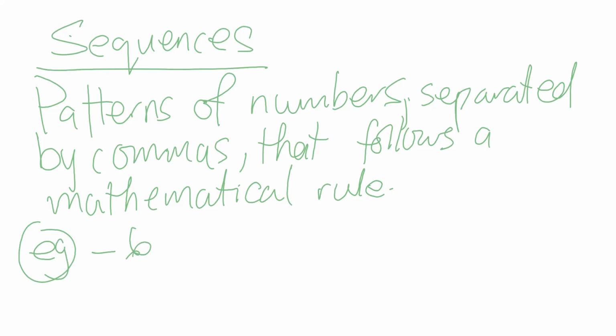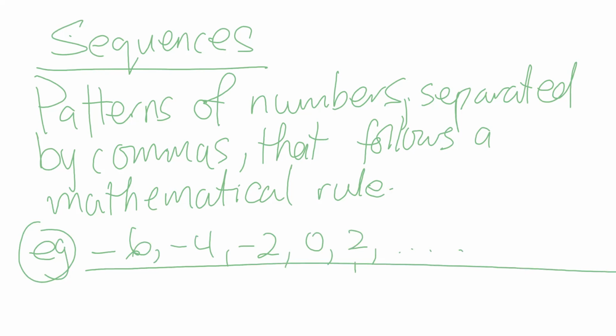-6, -4, -2, 0, 2, etc. Now from watching my pattern, I will see that my pattern is increasing by 2. Increasing, yes, I said increasing, because remember, the bigger the negative number, the smaller it is. Or if we go back to the number line, which we would have learned, the number on the right-hand side is larger than the number on the left. So -2 would be larger than -4. 0 will be larger than -2, 2 will be larger than 0.